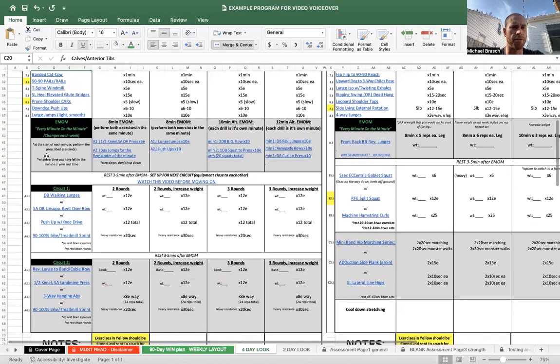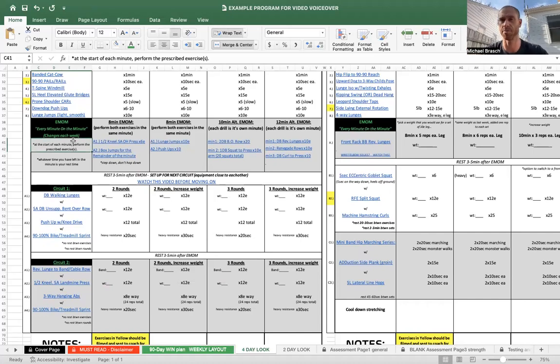If you see something like this, this is all blocked together in one color, A1, A2, or minute 1, minute 2. So an EMOM, every minute on the minute, means that at the start of every minute, you're going to complete an exercise or a set of exercises. Let's say it takes you 26 seconds to get done. The rest of that minute until the next 00 minute will be your rest time. So if it took me 45 seconds to get done, I would have 15 seconds of rest before I move on. Okay, all that's explained here.